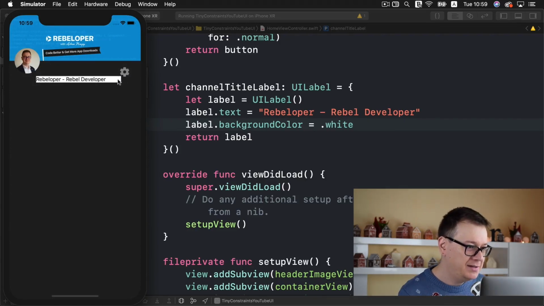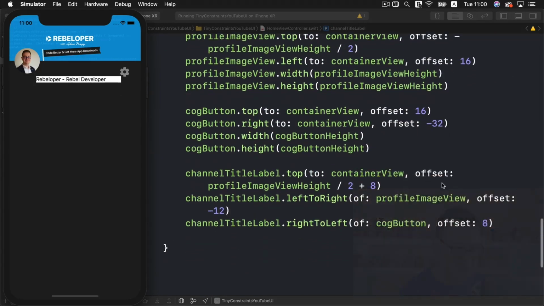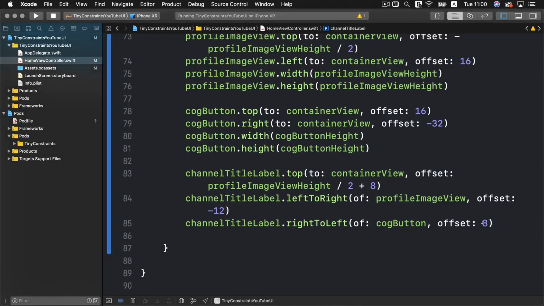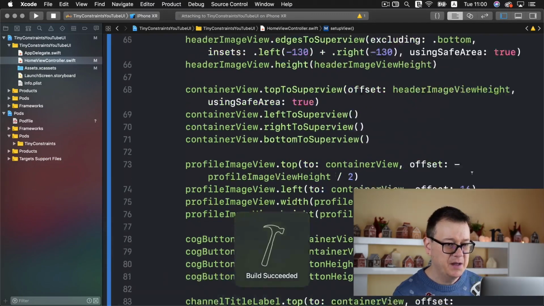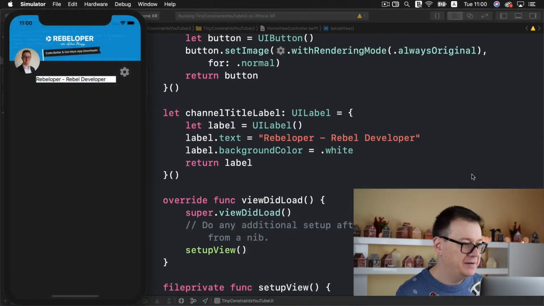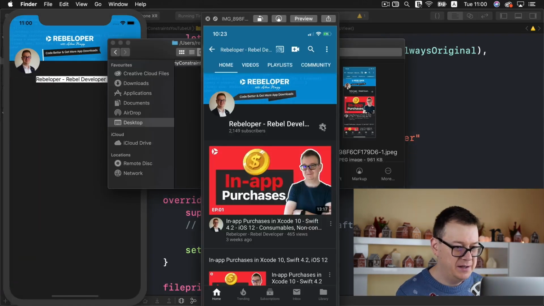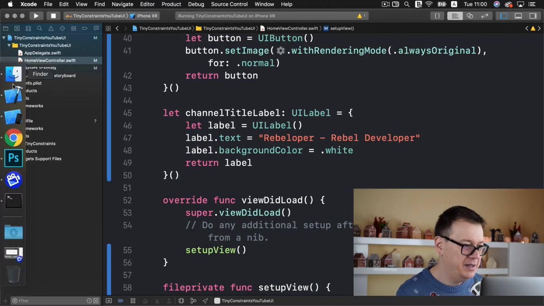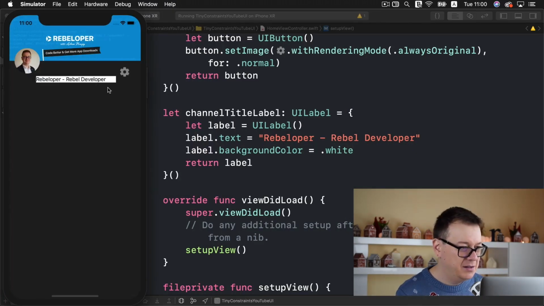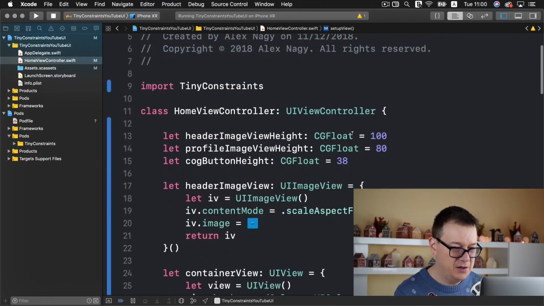There we go. It is looking fine, but I can see that it is under the cog, and that is why we need to set the offset to be -8. Okay, let's build and run again and see what we got here. Pretty great. Okay, maybe the cog will need to come down a little bit. Let's take a look here. Yeah, the cog needs to go all the way down. So, and it should be a little bit smaller. Okay, let me just go with the cog. Let's wait. 28.